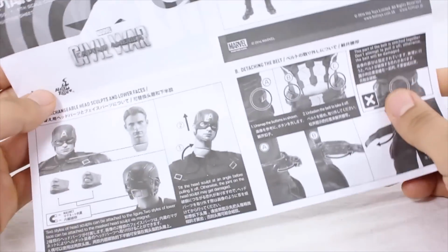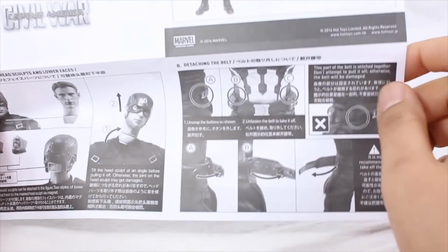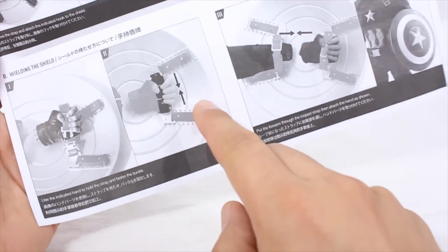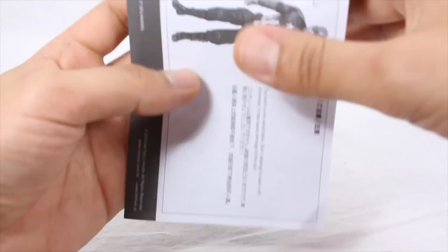Now, as always, before you start messing with the figure, you want to read the directions. Look at that. It tells you how to remove the head and everything. There's some belt parts that come apart and everything, so carefully read this before you start messing with the figure. Later in this video, you're actually going to see me recommend not following the instructions, but for the most part, read the directions on your Hot Toys.